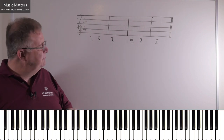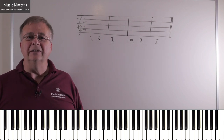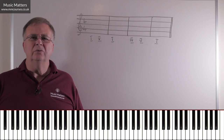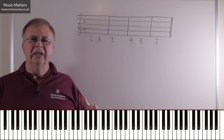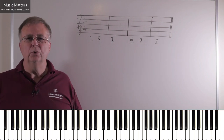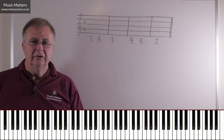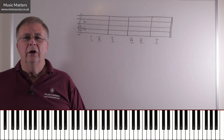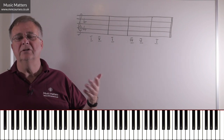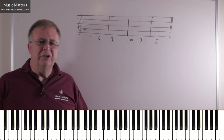At the moment, we've just got the chords plonking down as triads. So the other thing that you want to think about, having got this far, is what can we do to vary the texture? What do I mean by that? Well, texture is all about how the sound is organized. So am I just going to sit here going triad, triad, triad? Or am I going to say, well, actually, I already know how to use those triads to make chords, but could we do something to make it a bit more interesting?